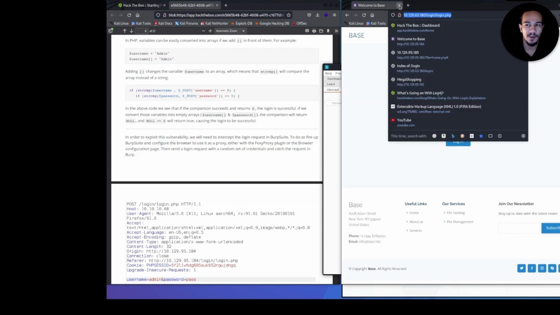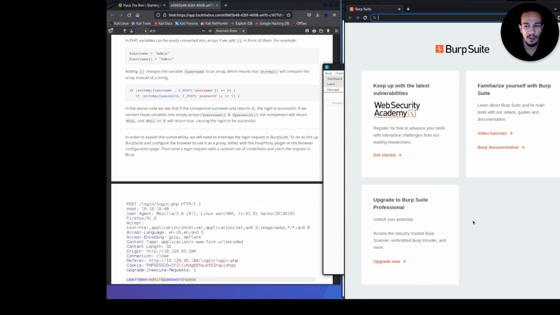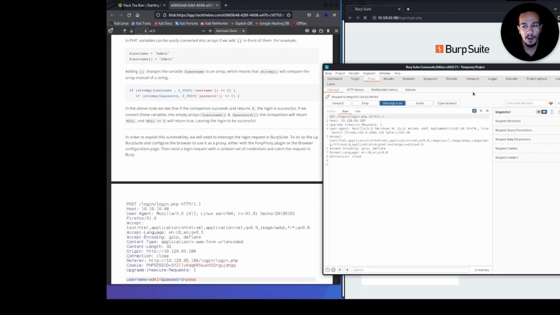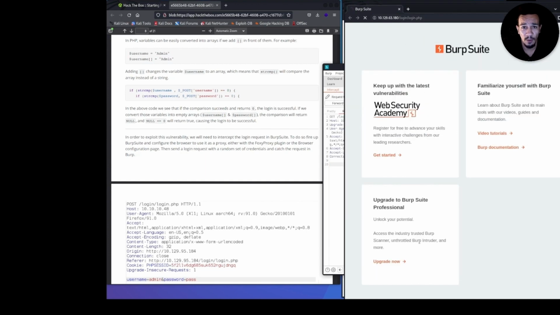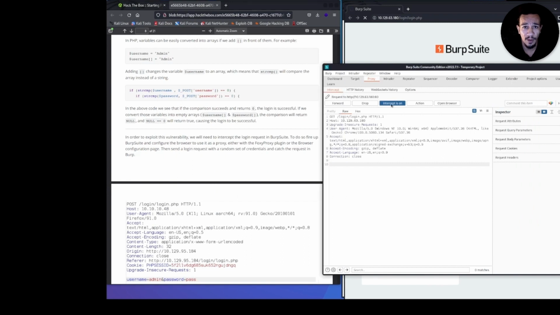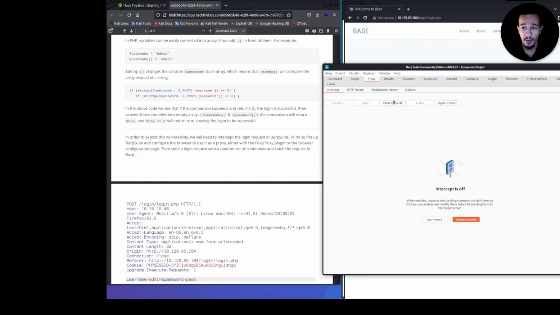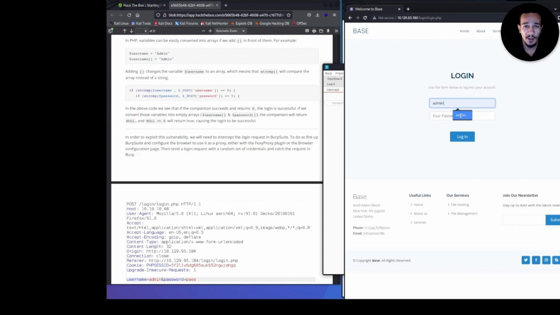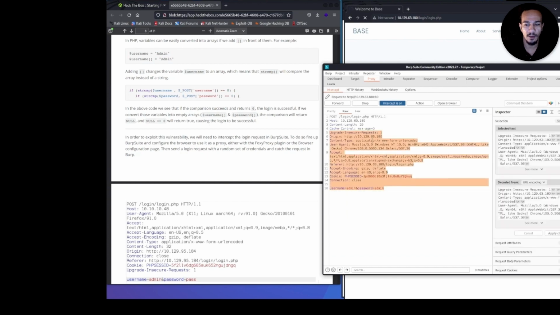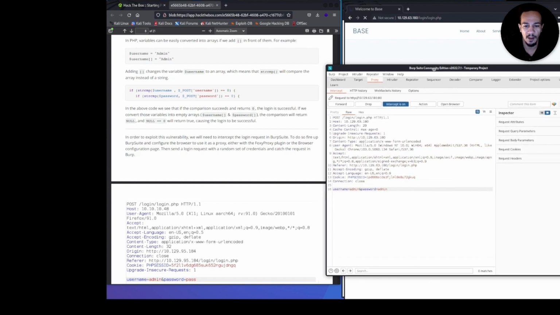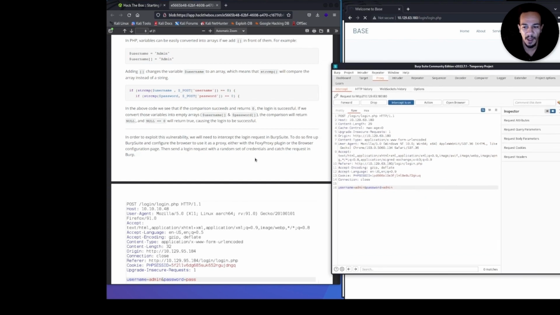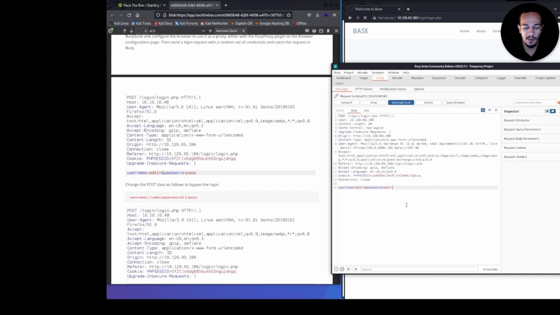Sometimes Burp Suite is a little bit finicky. You have to turn the intercept on and off. Sometimes it's better to use the actual browser within Burp Suite than it is to try to run it in your own browser through the extension. So it just really depends what you're able to do, what it's allowing you to do. Here we catch the credentials that we've typed in, admin and admin again for the password.